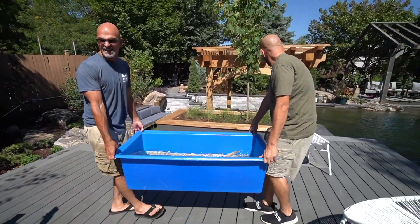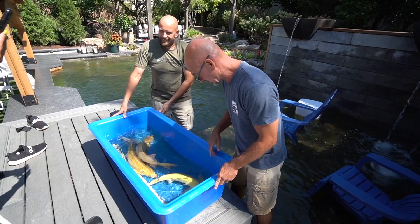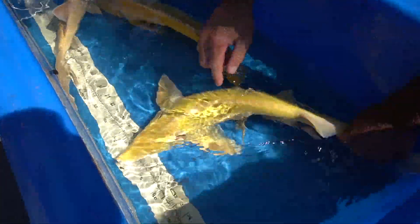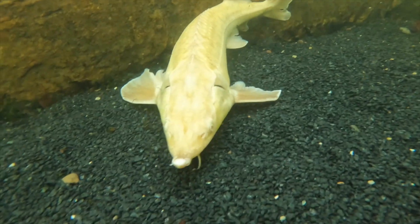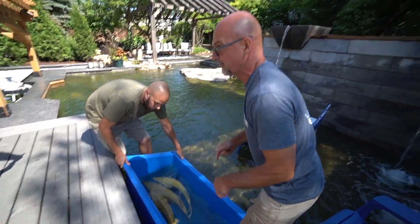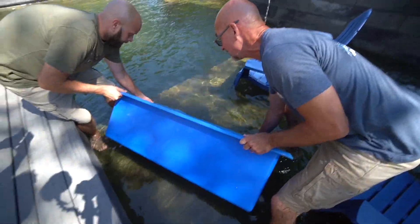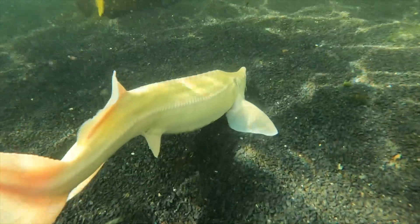Water quality looks incredible — I've already started adding beneficial bacteria and enzymes into the water. Let's check out these incredible fish — just ancient, prehistoric, and beautiful. Look at those sensory barbels on the bottom, and they actually have a hard bony plate along the back. He is a true bottom feeder — that ventrally located mouth means he can suck up all the stuff living down in the gravel bed, which makes them an incredible species, though they have been threatened over the years. Water temperature and water chemistry are exactly the same in both ponds since they're on the same property, so there are no issues with cross contamination. This pond is going to be a great new home — over 15,000 gallons, four feet deep, a huge bottom section, and a large wetland filtration system.